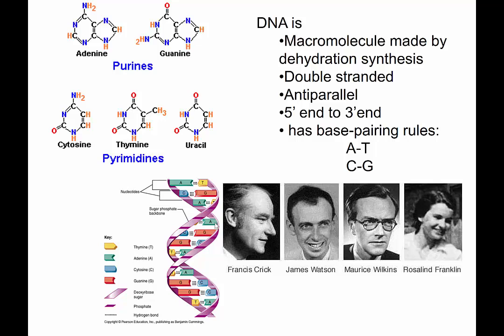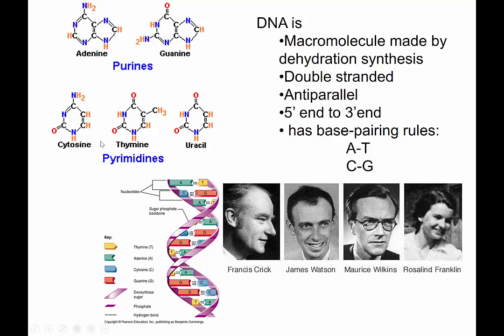There's a prickly side of Velcro and there's a soft side. You can't get functional Velcro if you have two soft sides. They don't interact with each other. So there has to be opposite orientation. And there are rules to DNA synthesis. There's base pairing rules. A always goes to T and C always goes to G. And you should know that base pairing rule.